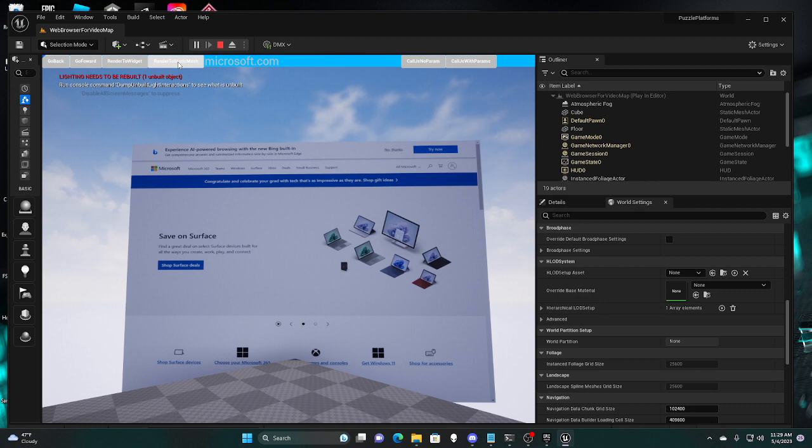When you use the render to widget or play to monitor, you can click on some things, but it won't take you much effort to break the web session and potentially cause the app to crash. So the only thing you would use the render to the monitor screen to is just to say, you know what, I'd like to see what this web address is before I put it on the monitors in the scene.